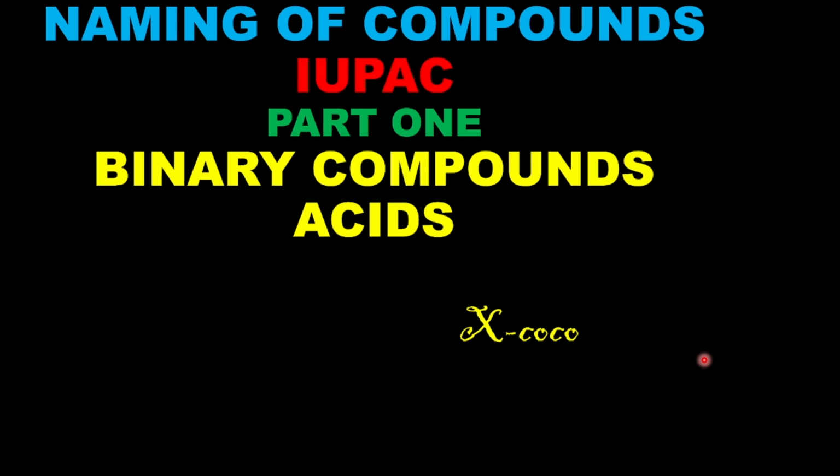My name is X-Coco and I'm excited to present to you naming of compounds using the IUPAC system. And this is part 1. In part 1, we'll look at the binary compounds and naming of acids. In part 2, we'll consider naming of salts and naming of ions. So let's start.